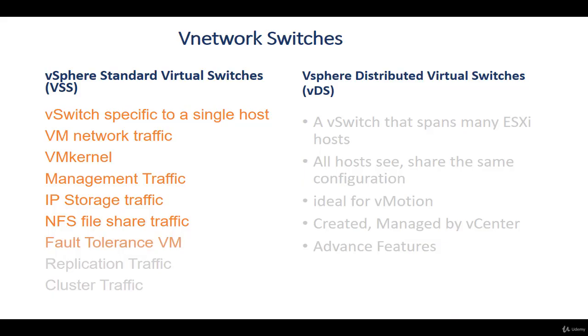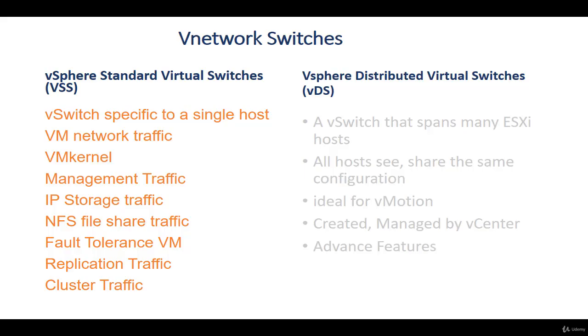It can include fault tolerance synchronization replication traffic, which we would do if we had a vMotion high availability cluster, and within that HA cluster, we configured one or more VMs to be fully replicated using fault tolerance. And it can include cluster management traffic. So cluster management traffic would be any kind of network traffic between my ESXi hosts and other ESXi hosts, or the vCenter server that manages these ESXi hosts when the ESXi hosts are organized into either a failure recovery HA cluster or a load balanced DRS cluster.